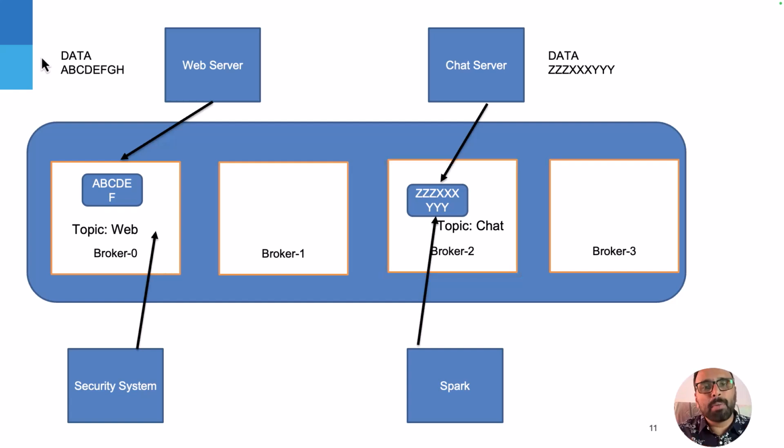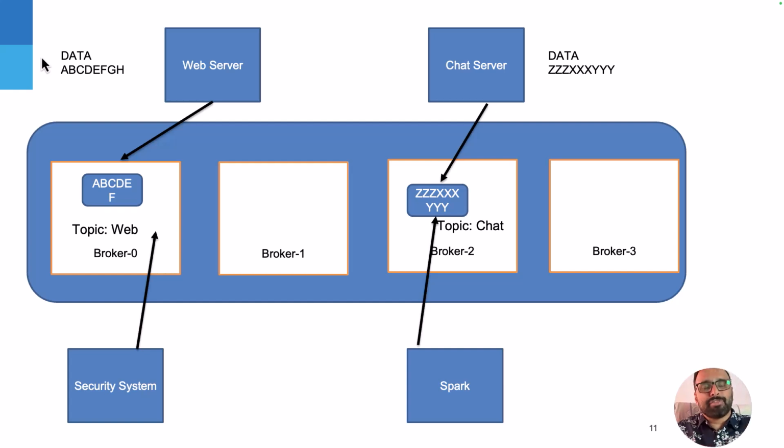And once you define a topic, and then let's say the producer starts sending the data to this topic, it will occupy space in one of the brokers. So this is just like, how do I say this, creating a WhatsApp group. Maybe not an exact analogy, but imagine you're creating a WhatsApp group. Now, if you create a WhatsApp group, does that occupy some space? No. But the moment you start sending messages to your WhatsApp group, it will eat your storage on your phone, right? So very similar to that, in this particular cluster, I create 2 topics, web and chat, and there is no space occupied or anything.